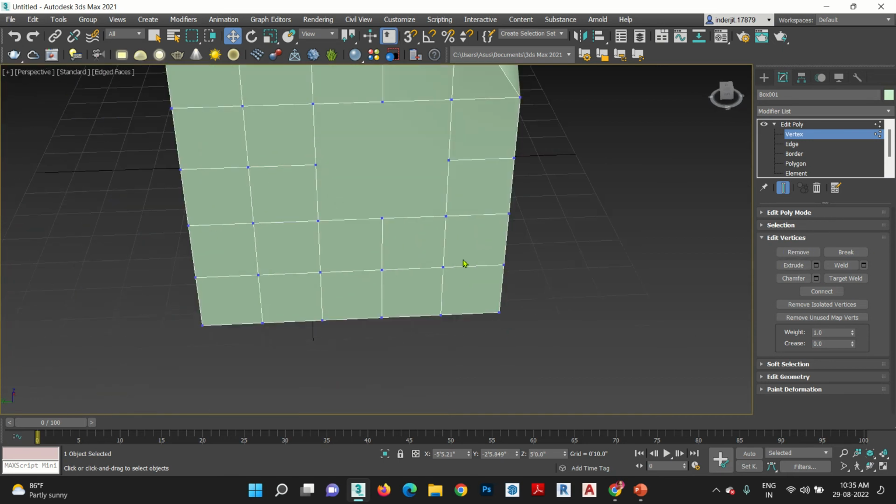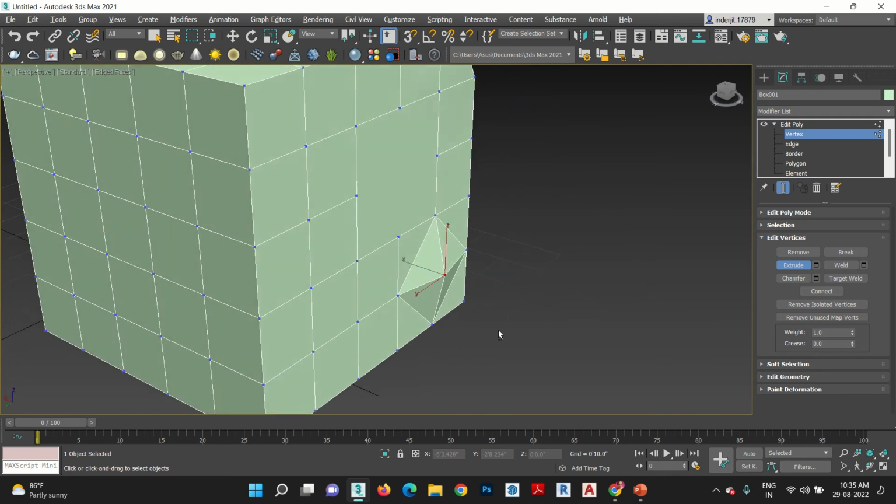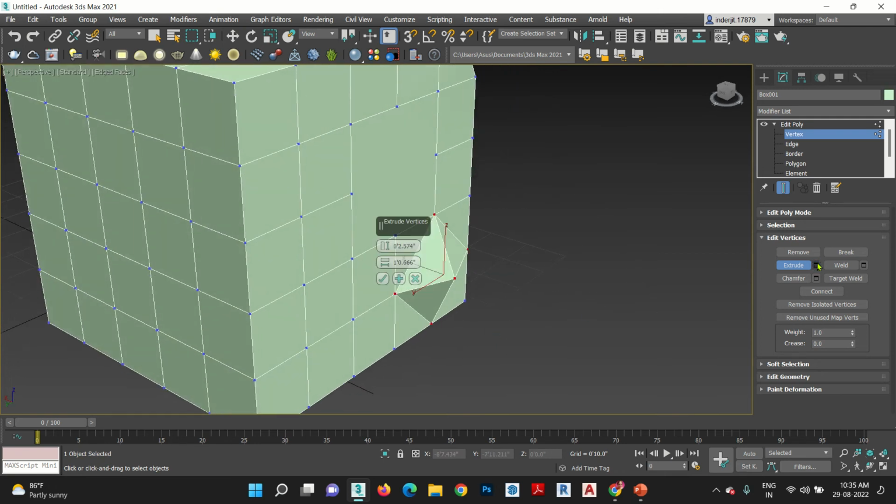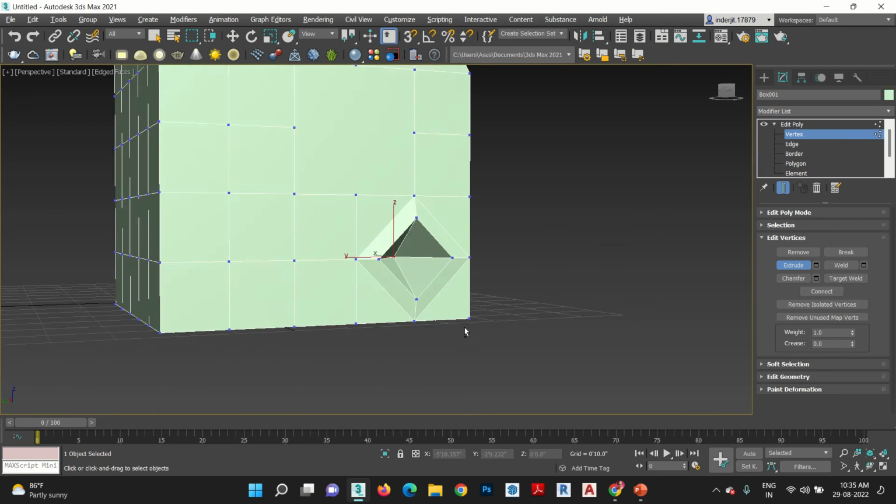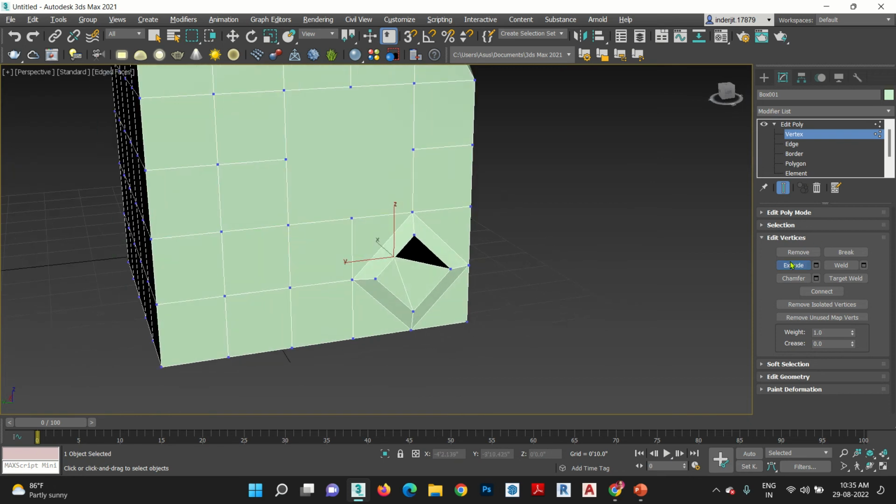Extrude, if you want to extrude any of your vertex, click here, extrude. If you want to do it graphically on screen, you can go like this also. Or here is a window for this also. ये तो आगे फैला ही है. कितना लेना है आपको? Finish. Right, this is extrude.